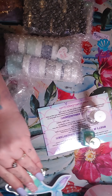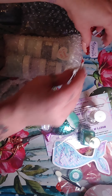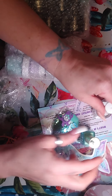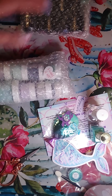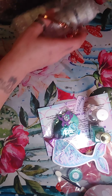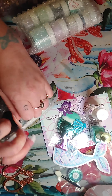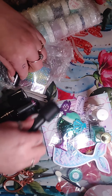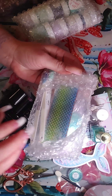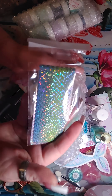They always send a liquid every month. So let's see what liquid — okay, so this month comes with Solidify, which is nice to have because I don't have much of that, so that's awesome. And it looks like we have a nail polish. This one comes with one nail polish, a liquid, and then it looks like maybe four gel polishes — which the regular polish I like to use on my toes.